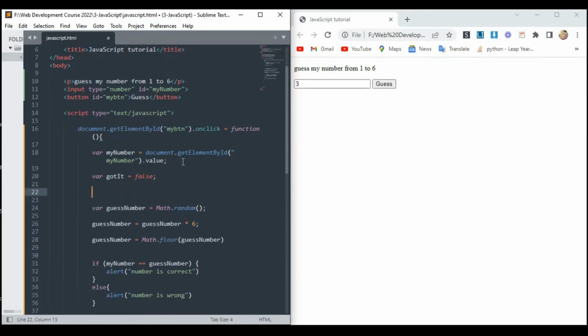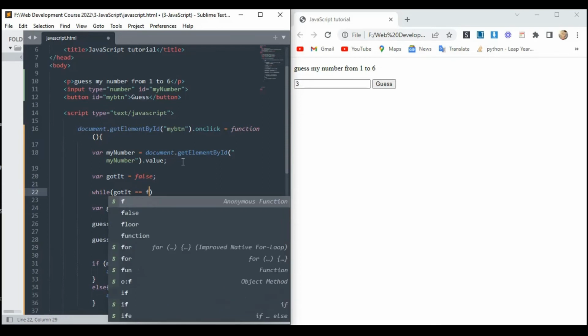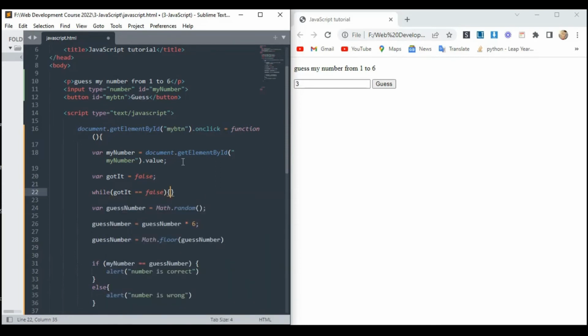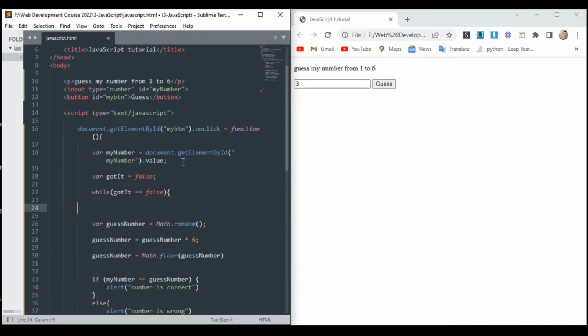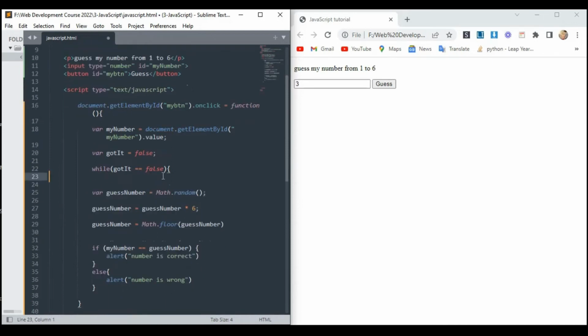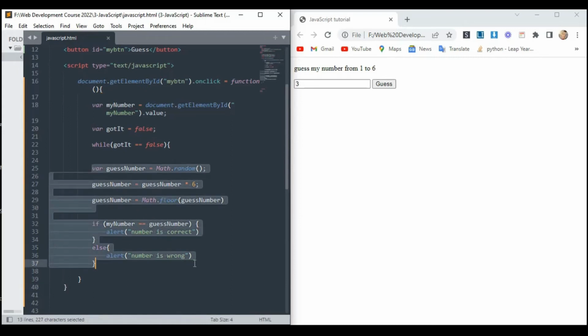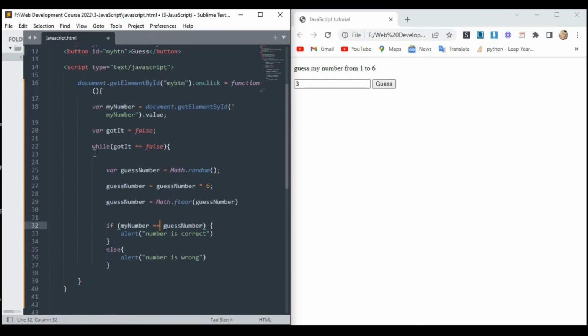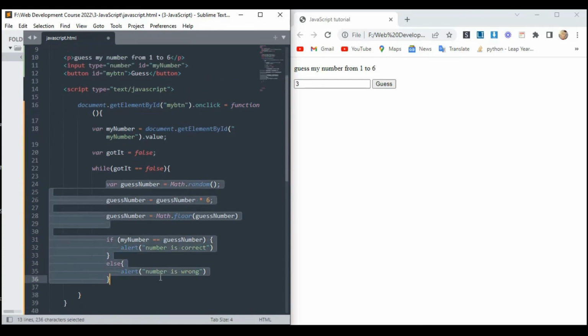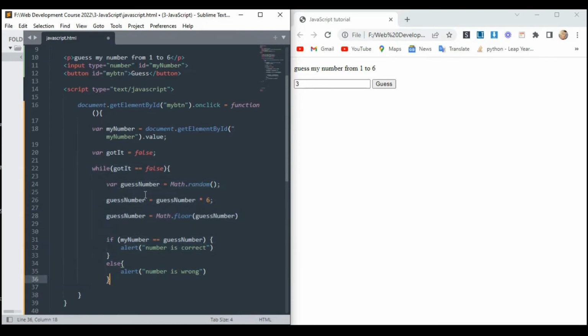So I write false, and I write while gotIt is equal to false. Now that generates this number. I write the closing brace at the end of this. I simply use tab here to indent, because all this code is in the while loop. That tells us all of this code is inside the while loop.